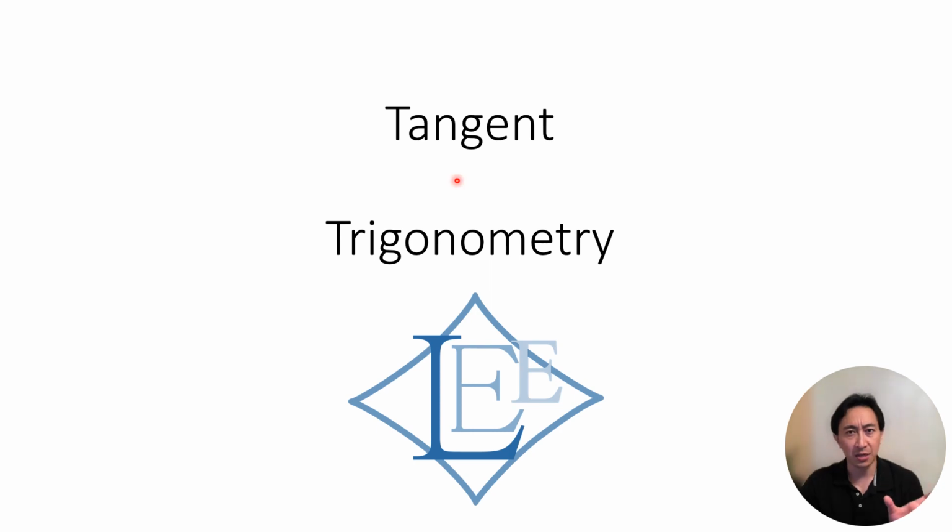So we looked at sine and cosine trig functions. We're going to combine them together and form a new function, tangent. And we're going to look at the unit circle again, make sure we fully understand the unit circle for the sine and cosine terms. We'll build upon that and connect those concepts with the tangent.